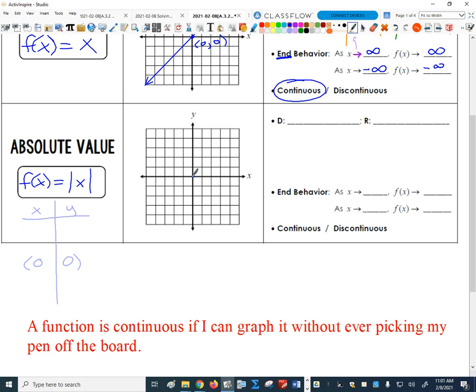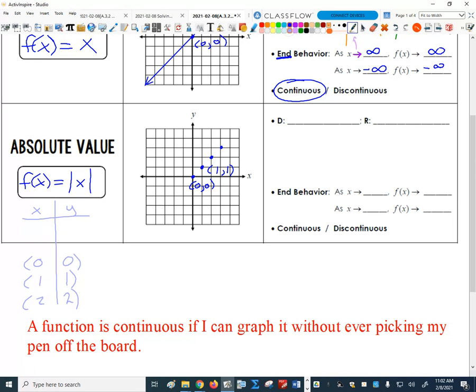So I get a point on the graph at 0, 0. What about if I input a positive 1, what's the absolute value of positive 1? Wasn't that just 1, right? So I know I've got a point at x equals 1, y equals 1. Okay, what if I pick 2? Well, the absolute value of 2, if I plug that in, is just 2, right? And so this gets pretty boring now. Input of 2 gives me an output of 2. Input of 3 gives me an output of 3, etc.